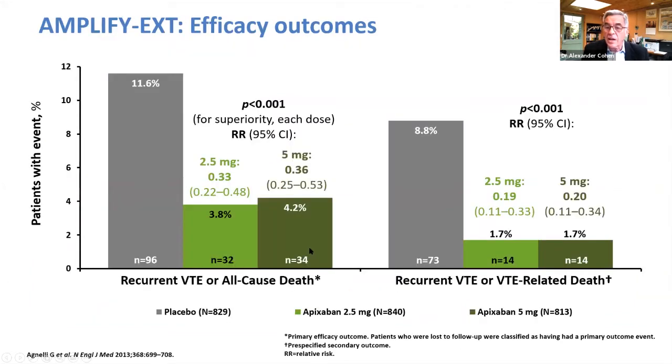They also had some other evidence at their disposal too. They had the AMPLIFY extension study, which we published 7 years ago, and it was very clear that if you drop half the dose of apixaban from 5 milligrams twice daily to 2.5, no difference in effectiveness, recurrences or all-cause death, no difference in recurrences, fatal and non-fatal. So no loss of efficacy with reducing the dose by a half, not just a small change in exposure, a halving of the dose.